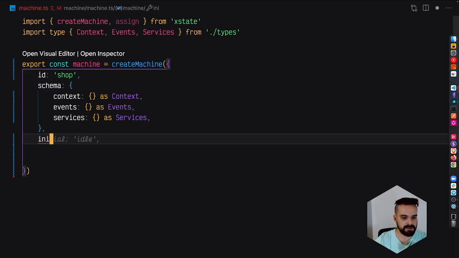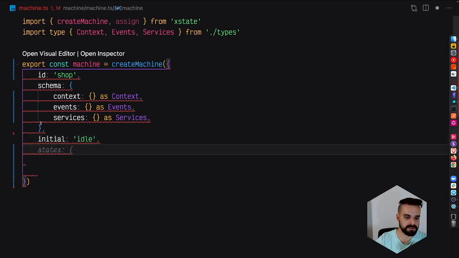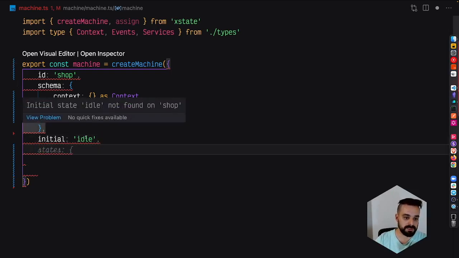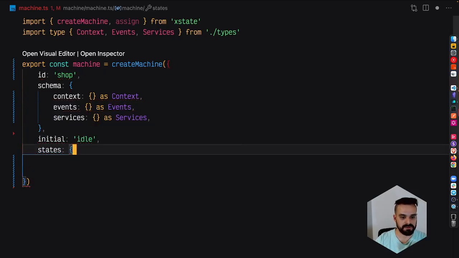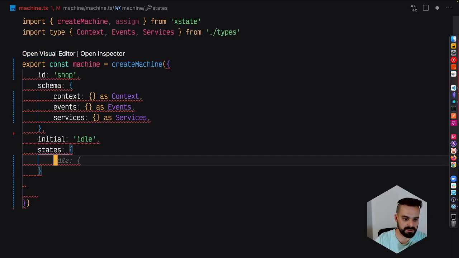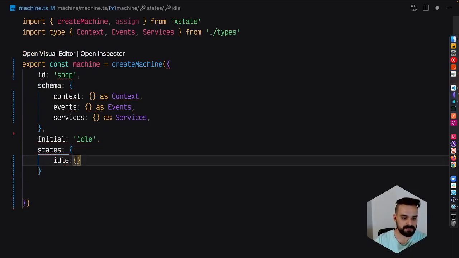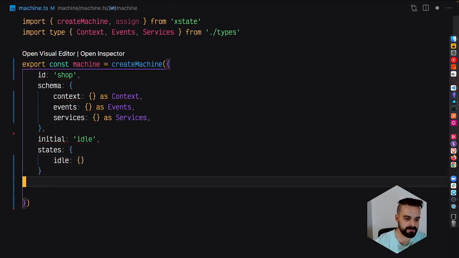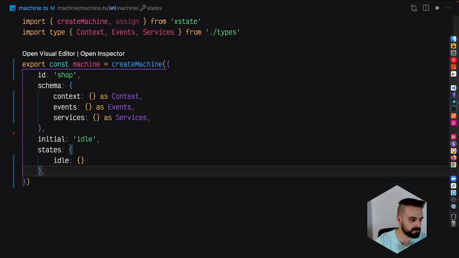And then we also need an initial state, which is going to be idle. And as you can see, TypeScript's already squawking at me because we don't have that state. So the first thing we need to do is create our states object and add idle. That's already enough to get TypeScript a little bit more quiet.